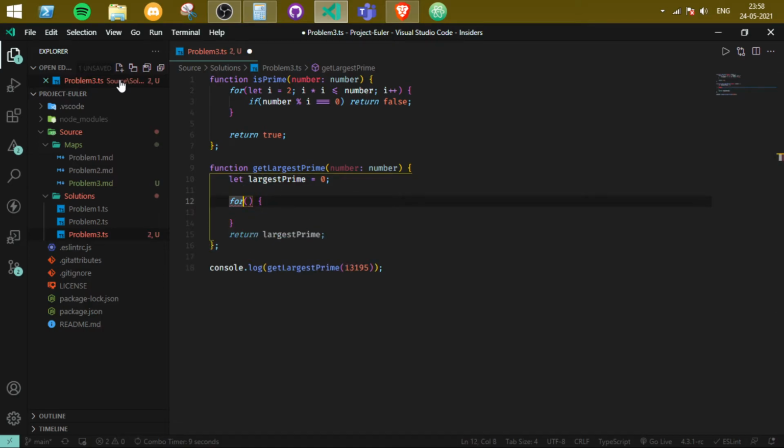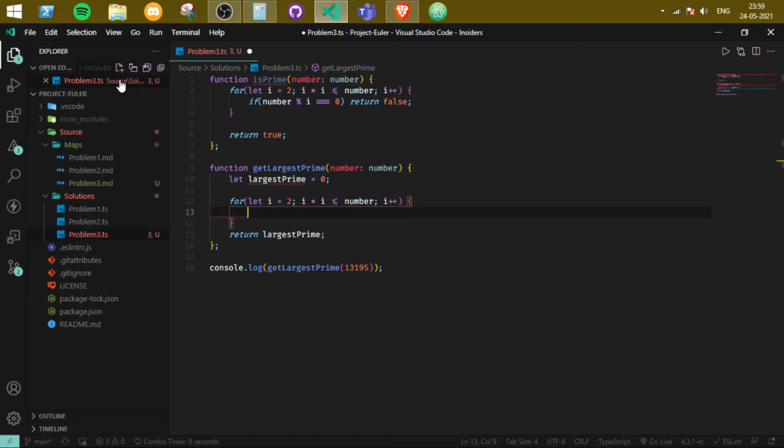We are going to loop, let i equals 2, because again 1 is going to divide, this is also going to divide, so why not. And also largest prime is going to be reassigned anyways, so i times i is less than or equal to number. Again same thing, like old wine in a new bottle, that's what it is said.